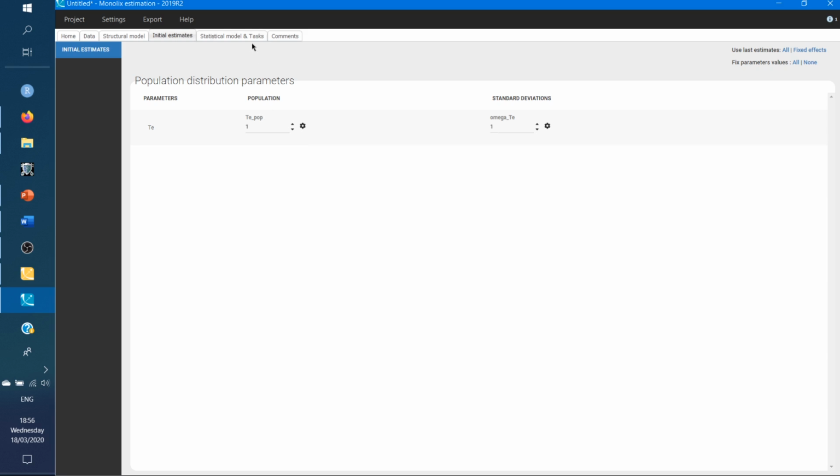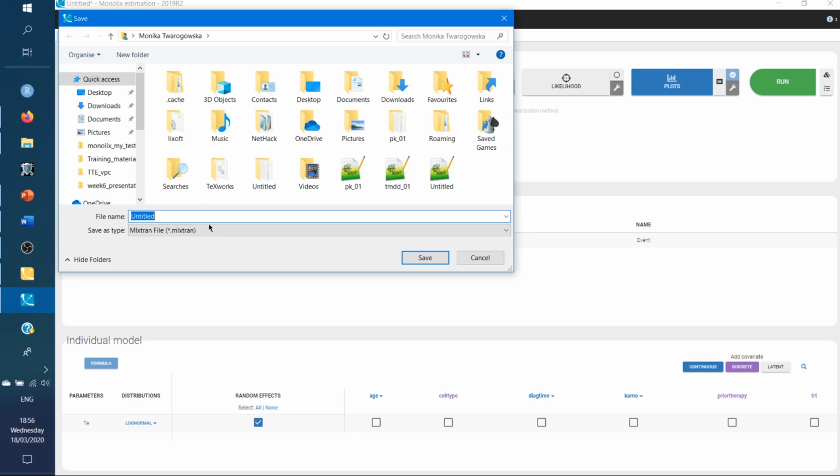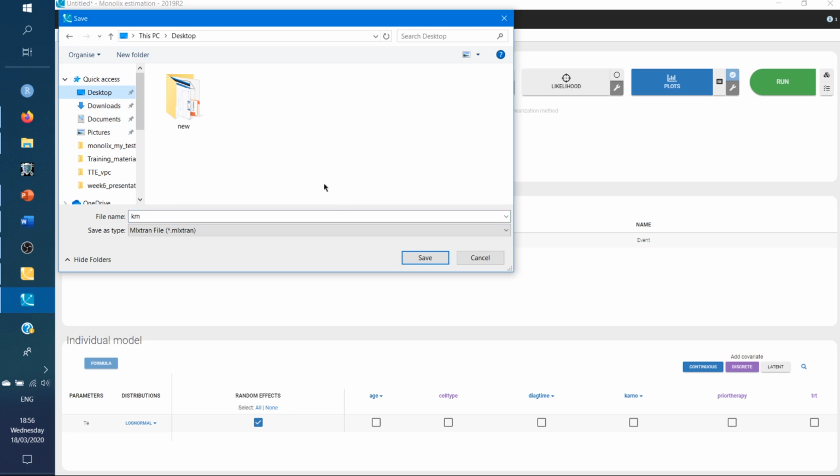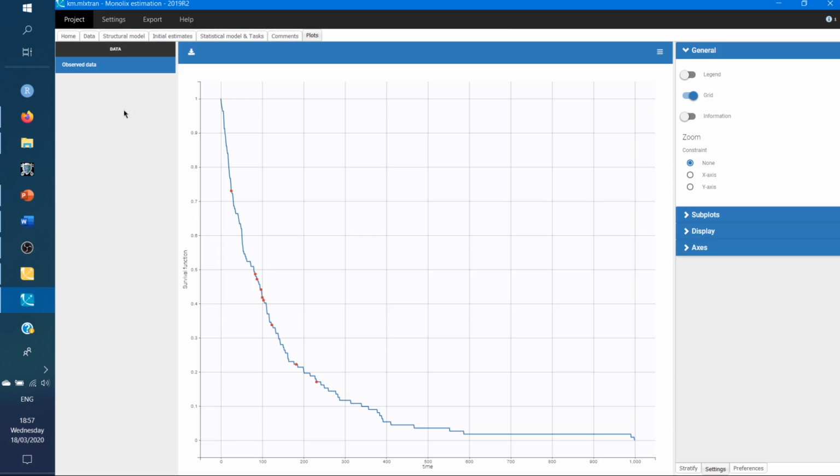Initialization of parameters and running the estimation task is not necessary, but I will save the project so that my plot settings will be saved. Now I will just run plots. And in the Observed Data section, I can visualize the Kaplan-Meier curve exactly as it was in Data Explorer.